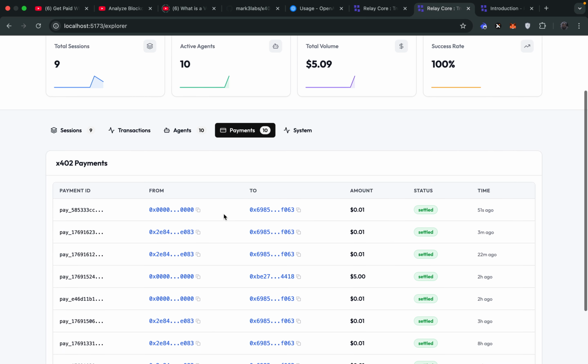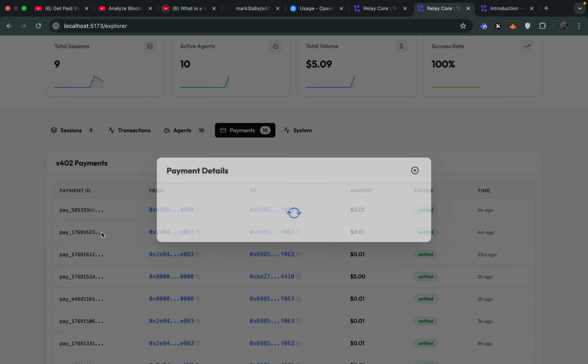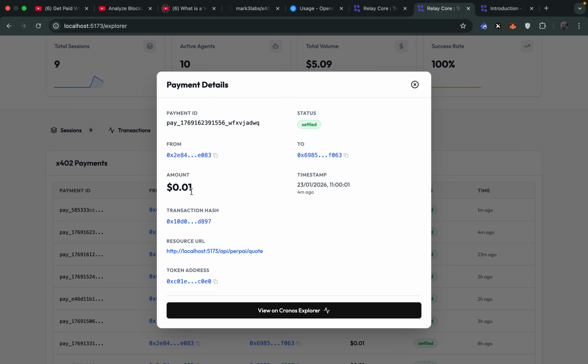So this is the last transaction we just did through the MCP, 51 seconds ago, and this is the transaction we did through the dashboard itself. So we have this transaction from the MCP, we have this from the dashboard, and we can view the details. We can view the transaction on the Explorer.